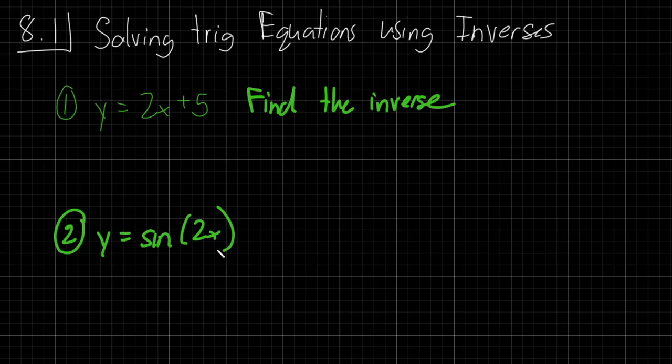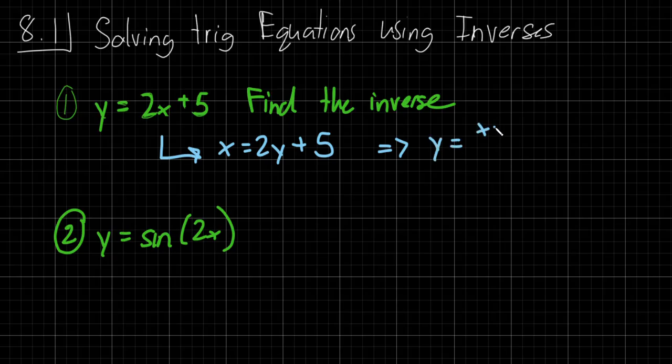Ronaldo, what did you get? Was I supposed to solve or just make it? Because I just did X equals 2Y plus 1, if that's even correct, because I just switched the function. Okay, but is that right? Right. Okay, switch X and Y. So it's X equals 2Y plus 5. So I should have gone Y equals X minus 5 over 2.